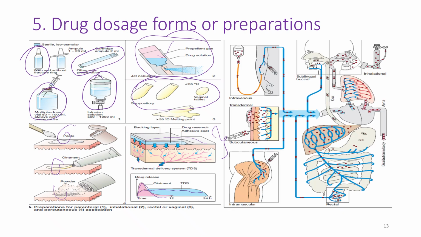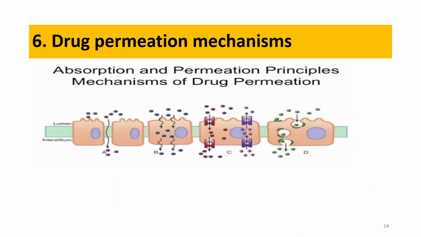And also we have IV preparations. You can put the IV line. We have intramuscular and inhalational and deep intramuscular. So we are going to see all these different types of routes of administration, advantages and disadvantages in the next week. All right. So then how do these drugs cross the membrane?